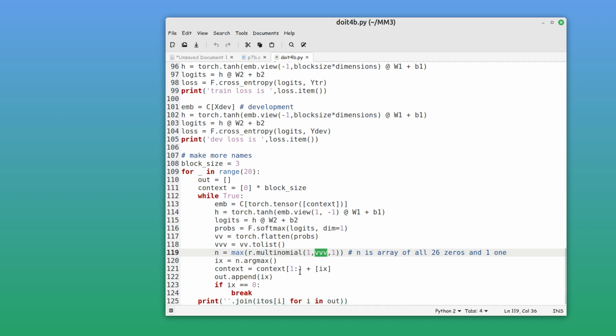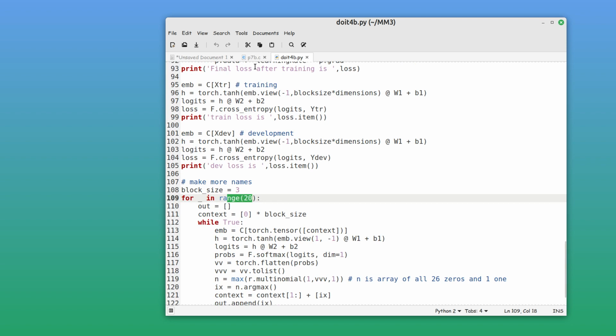And then he just adds that number to the context and to the output, and he goes around again, this while true loop, until he hits a period. Once he hits a period, he basically prints out the word. And then he goes and gets the next, and he does another loop here to print out the next word. This goes on and on.